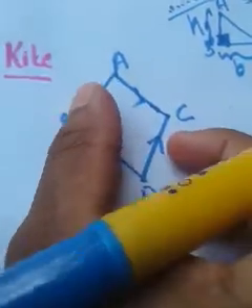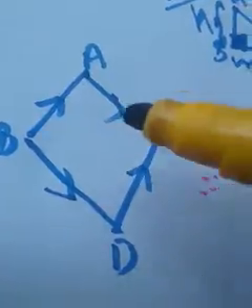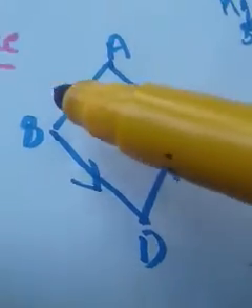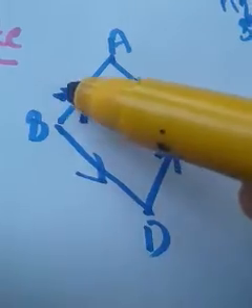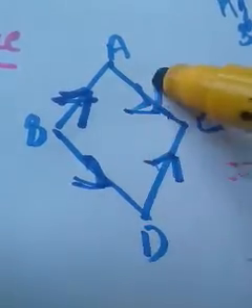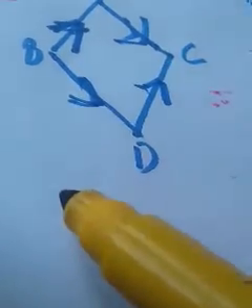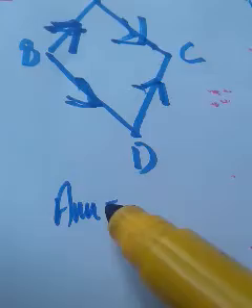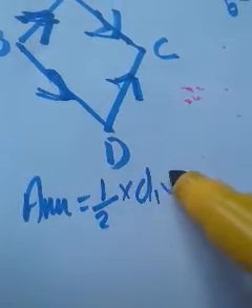Parallel and parallel. This is the first specialty. You can mark like this, no need to write anything, because this marking stands for this side and this side being parallel, and this marking stands for this side and this side being parallel. Okay, clear? This is a kite, and let us learn only one formula in the case of a kite. Kite area is equal to half into d1 into d2.